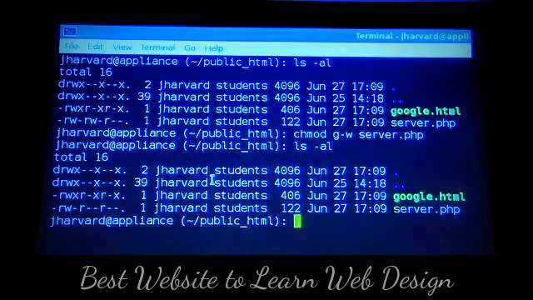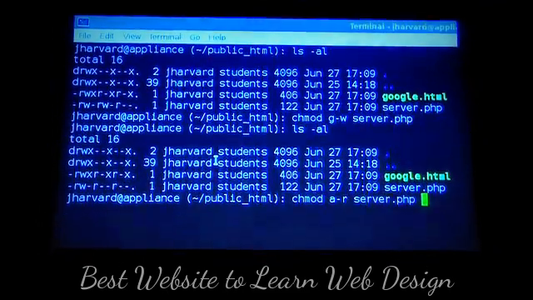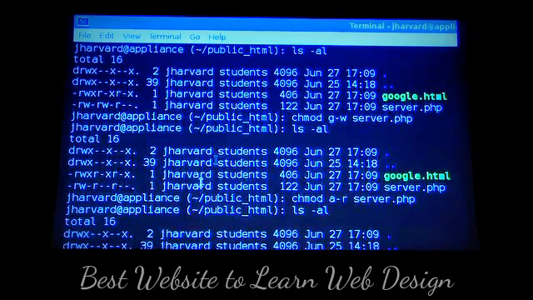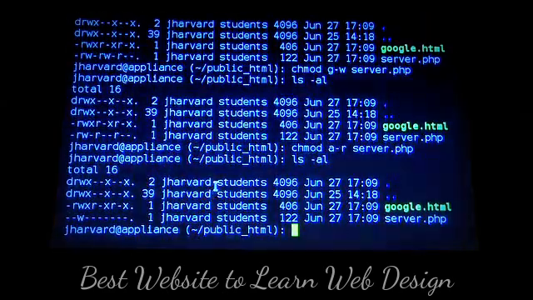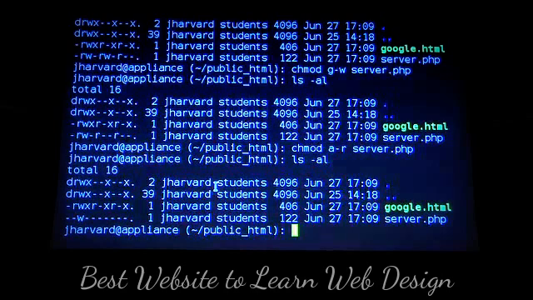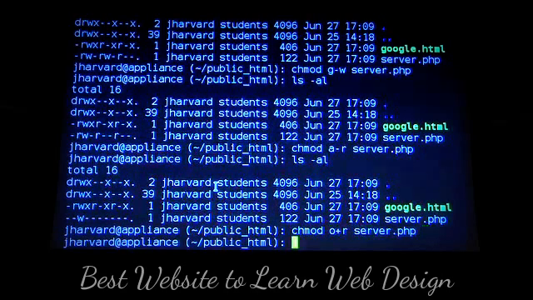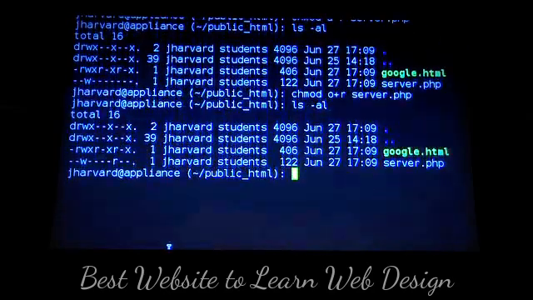And that's OK. And you know what? I'm going to do one more thing. chmod, I'm going to do a-r of server.php. And now here's the output. This is actually wrong now. I need to give myself back. So chmod owner, o plus r of server.php, ls -al. Whoops. Let's cheat here. So now what do we see?